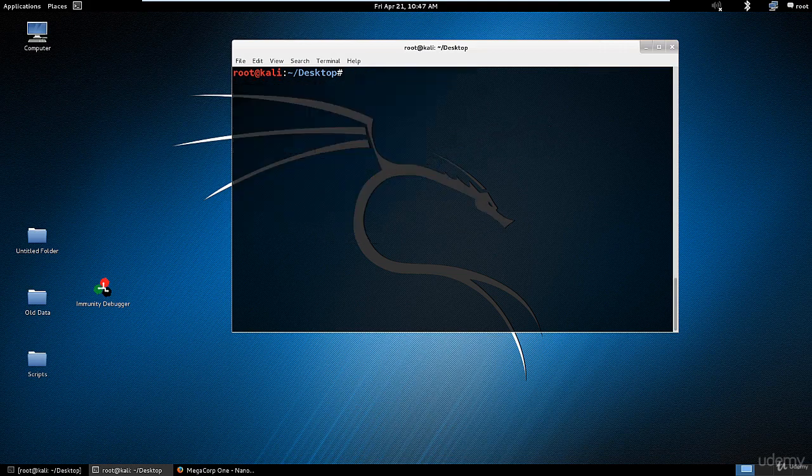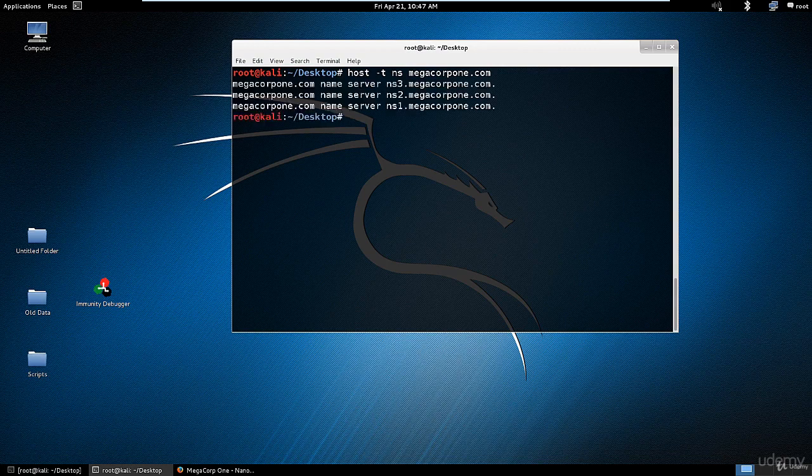And let's one more time get the three DNS servers for megacorp1.com. Then we're going to use host -L instead of -T, and then we're going to put here the name of the domain, then space, and the name of the first server .com.